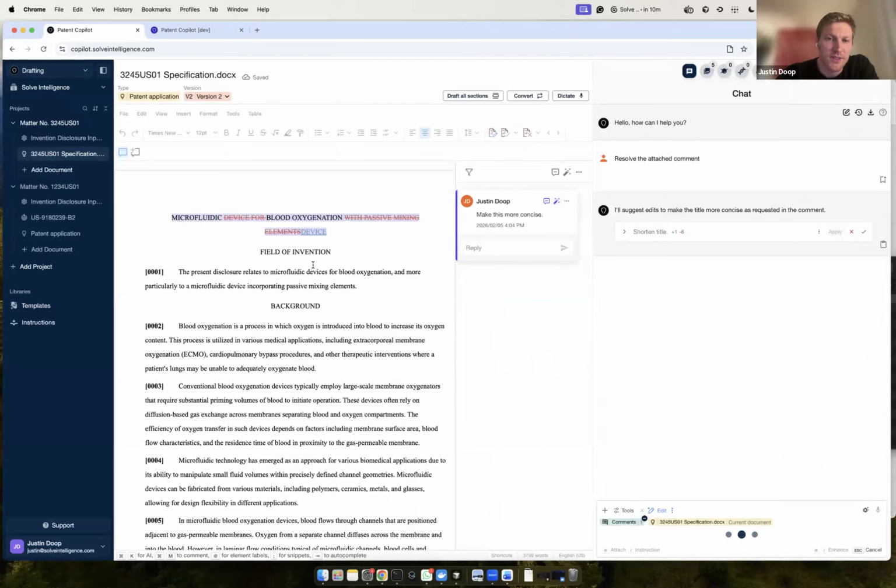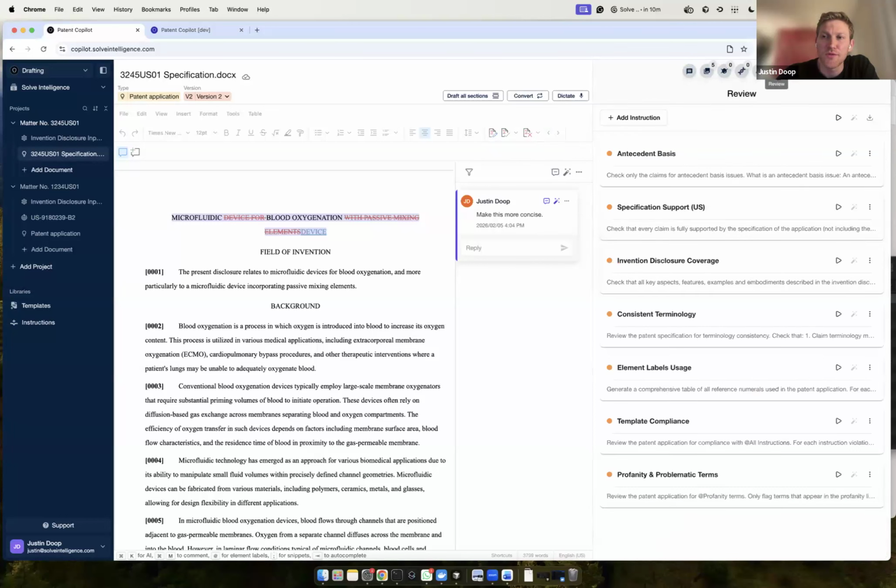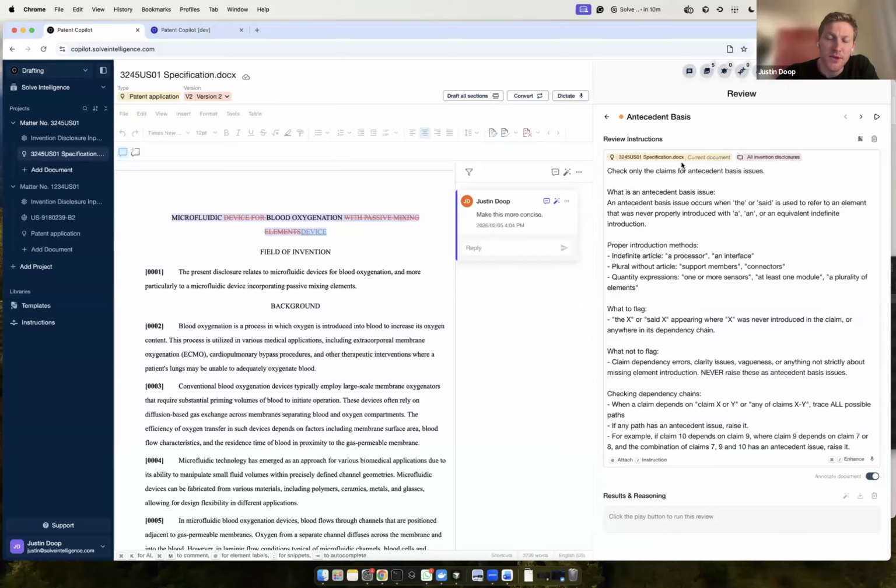So here you see that it's taken that comment and then revised the title according to the comment that you see here. And then I can jump over to the review functionality after that. So when we go to review, each one of these, you can build out your own prompts for a review that you want the AI to do of the application.